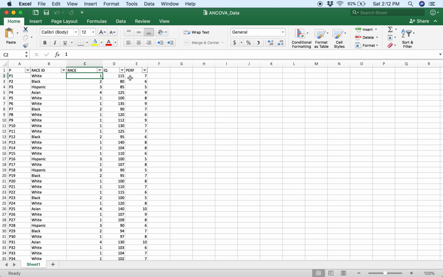And so as you can see, we have a participant over here, so just the participant number, and then we have a race, and then I ended up coding for race over here so that I didn't have to set race as a factor within R. So assigning numbers to that: white is 1, black is 2, Hispanic is 3, and Asian is 4. I coded IQ by looking up the average IQ scores of people from different races and kind of trying to stay within those parameters whenever I assigned IQ scores to individual participants.